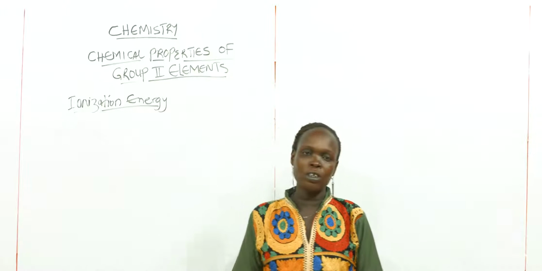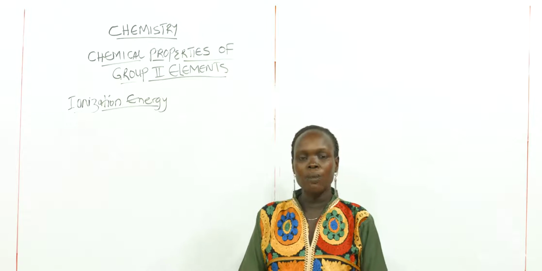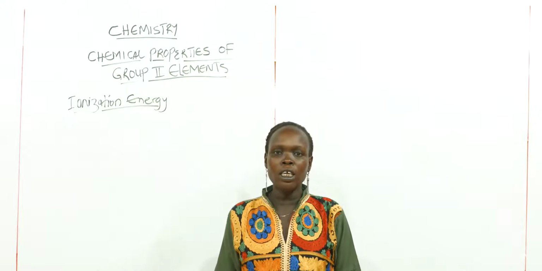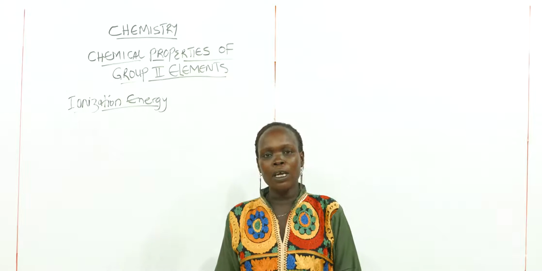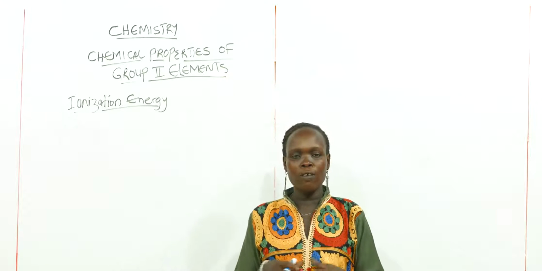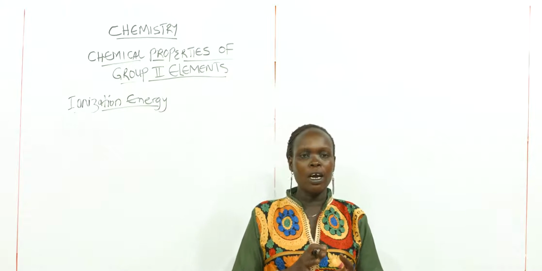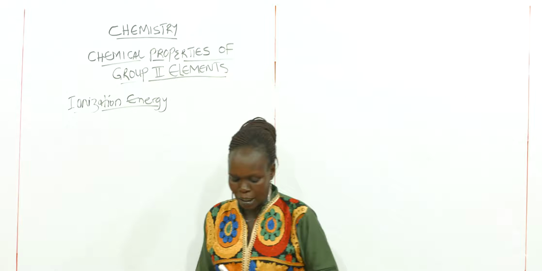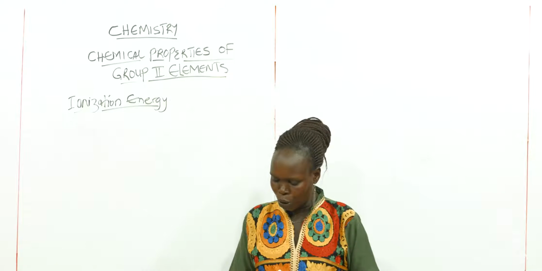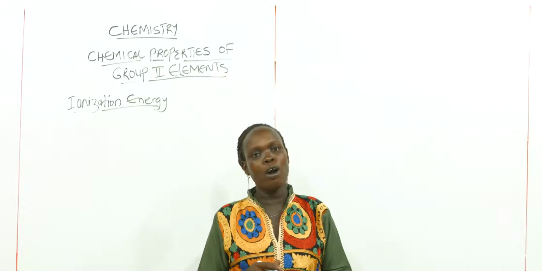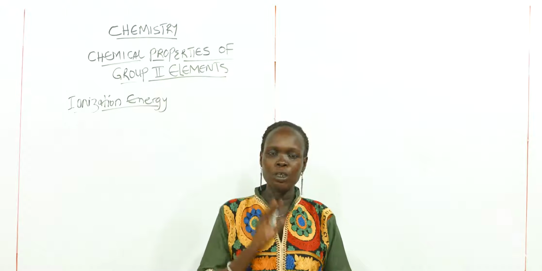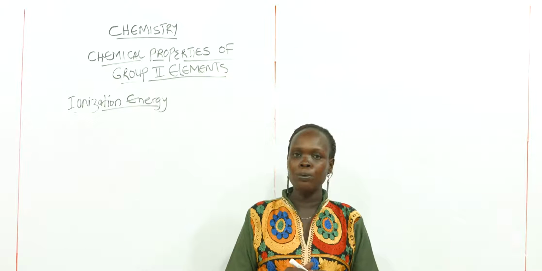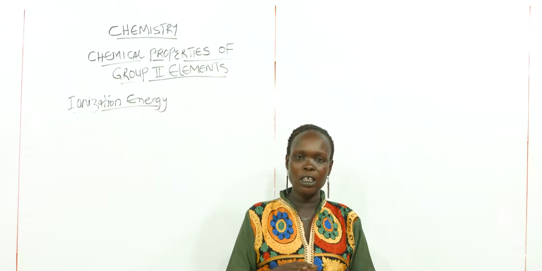So learners, what is ionization energy? Ionization energy actually is part of the physical properties of group 2. Ionization energy is the energy required to remove an electron from a gaseous atom. So when there is removal of an electron from an atom, we say that ionization energy is responsible for the removal of the electrons. Ionization energy in group 2 decreases from top to the bottom of the group. It means those elements above in group 2 have higher ionization energy compared to those below in the group. So as you move from top to the bottom, the ionization energy decreases.